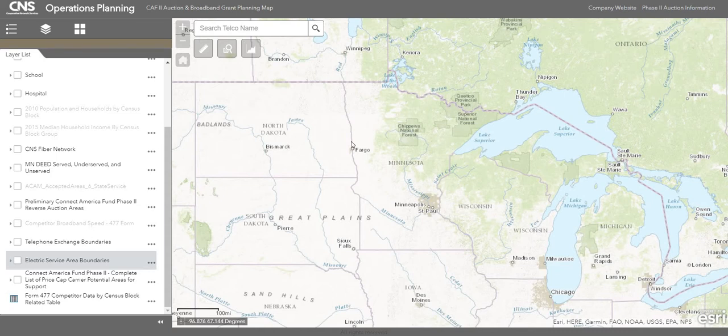As part of our mission to provide more broadband to more rural places, we've created this interactive map to help you plan fiber build-outs, whether that's to plan for areas for the CAF II reverse auction areas, state broadband grant planning, or just generic planning. This will help you quickly and easily identify some of the best areas to build out to. Today I'll run through some of the data that's available, as well as show some queries that can be run to pull some data out of the map.